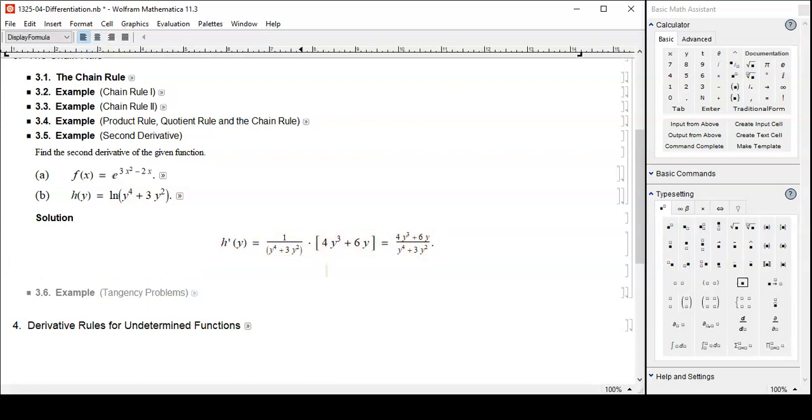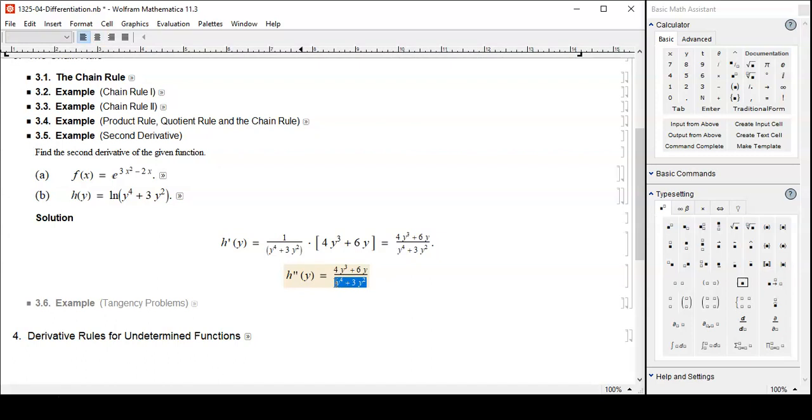Now let's go to the second derivative. Now we don't have to deal with the logarithmic function. That's the good news. And the bad news is we have a quotient rule. Well, it's not too bad. Quotient rule is not too bad. Let's just copy and paste. And then denominator squared. And then we have to do u prime v minus uv prime.